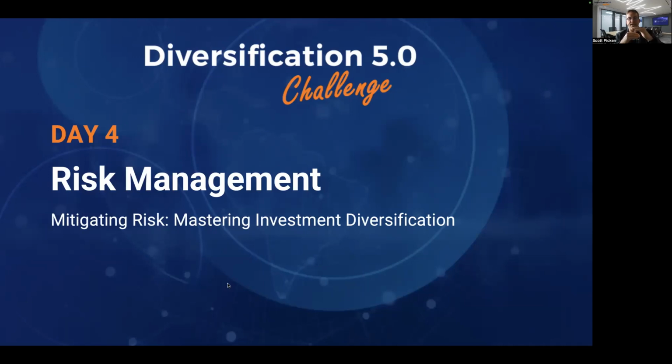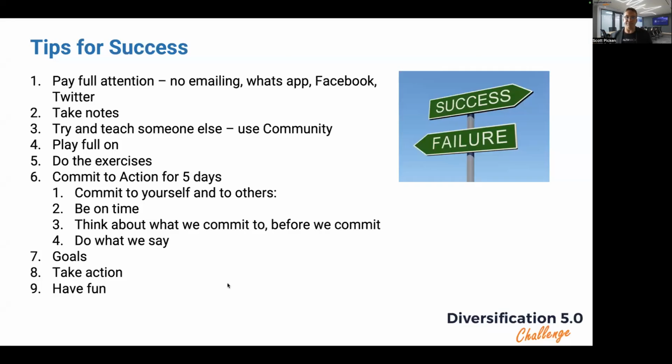But all 3 of those days are about the information. But if you actually want to execute, now you have to have the partners to invest with. You actually have to take action now. And so the question is, how do you manage that risk? And how do you find the right partners in terms of that process? So that's where we go in terms of day 4.